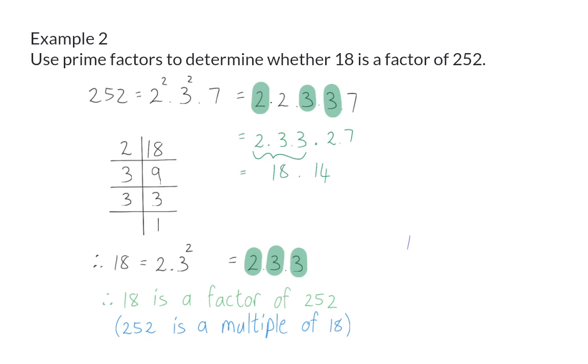Let's see whether 16 is a factor of 252. 16 is written as 2 to the power of 4 in terms of prime numbers, and that can be written as 2 times 2 times 2 times 2. If we now want to form 16 by using the prime factors of 252, you will see that we only have two 2s available in those prime factors.